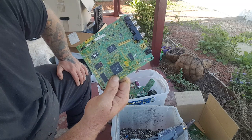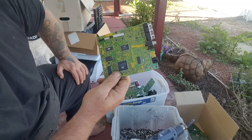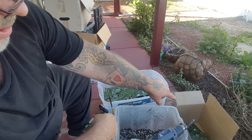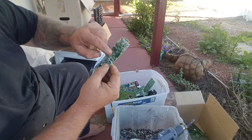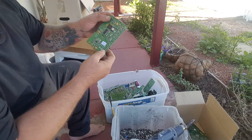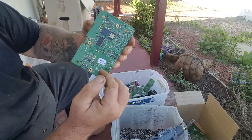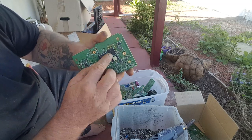So it kind of cleans up your pins at the same time. You still do need to use HCL to get rid of any remnants, but it gets a lot of the solder off. I just find what I want, which chips I want — all of them obviously — heat them all up, nothing on that side, and then I just throw the board in the bin. I've got a box for the bin and a box for gold. If a board has gold on it, I take everything off, because I want to treat the board and I don't want all that rubbish on there. If there's no gold on the board, then I'm selective — I'll just take what I want and throw the rest away.